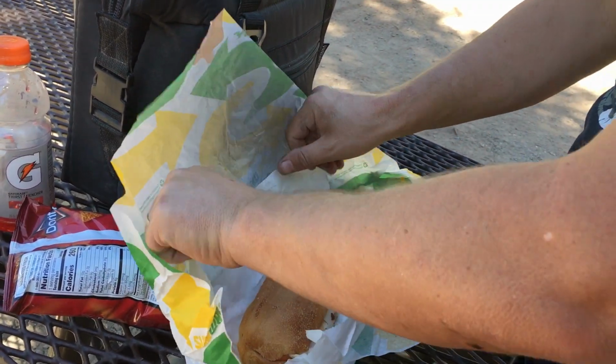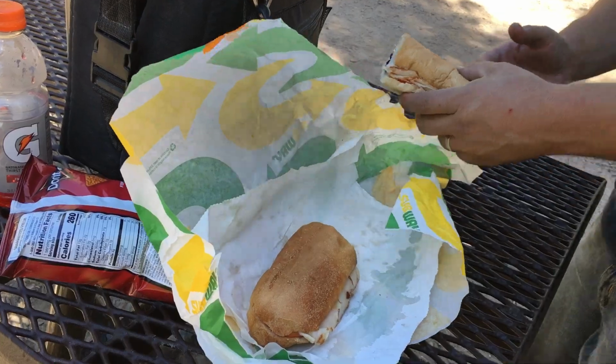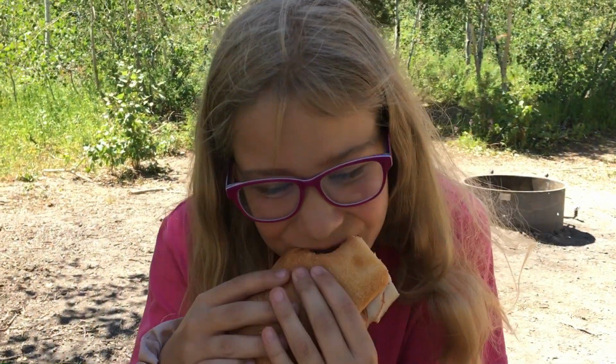That looks scrumdiddlyumptious. Yes, it does. So I forgot, when we got our sandwich, we got a turkey sandwich, and on half of it I got some onions and some peppers and some other things. When we opened up our sandwich, I just grabbed one and started eating it. I get the side. So Adventure Girl grabbed the other one and she started eating it, and then she's like, wait, why are there onions and peppers? I got your side, Dad!